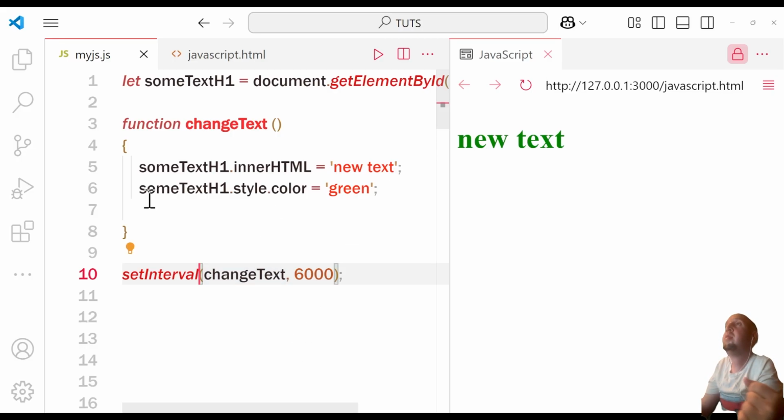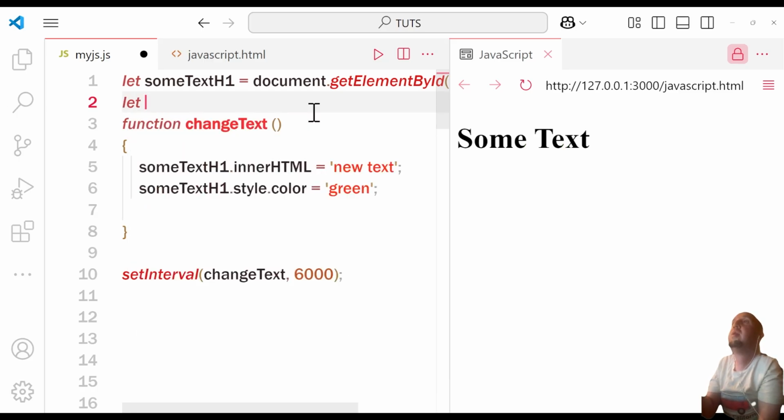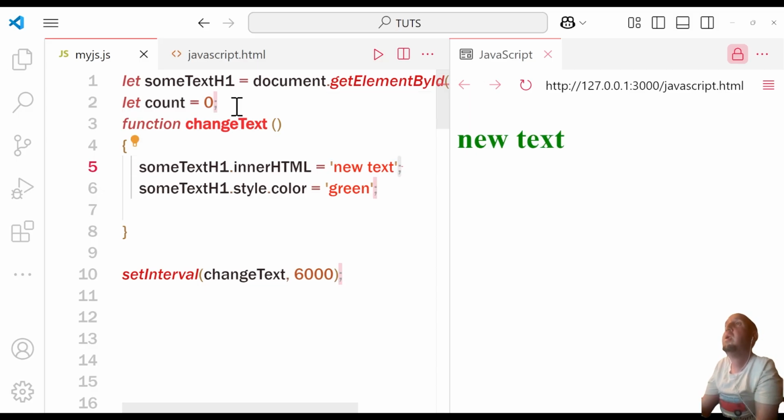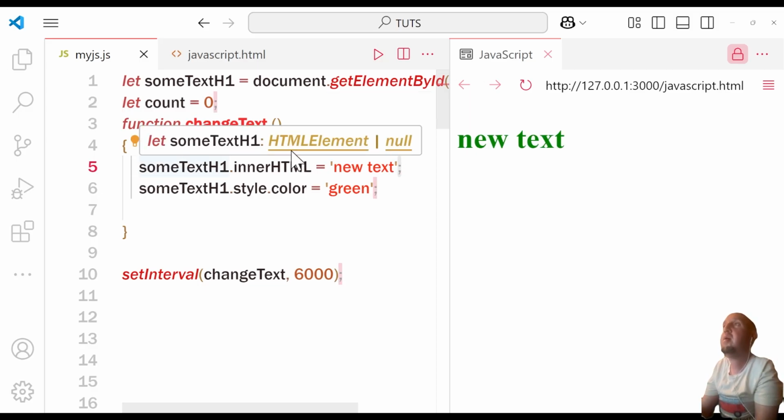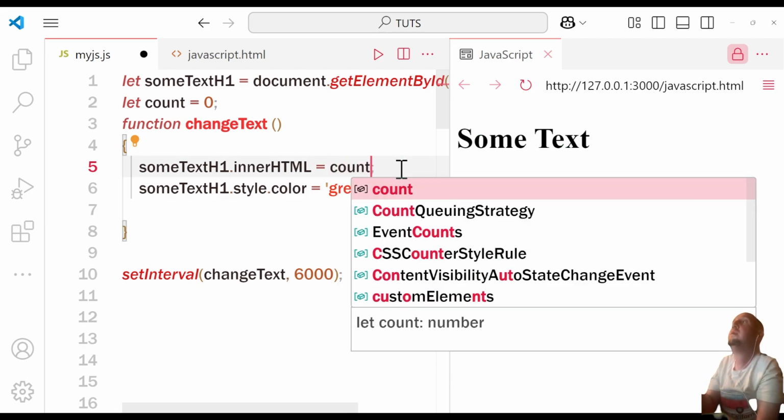We can simply change or update a counter. So I'm going to add a number here. So I'm going to say let count equals 0. All right, so we have declared this variable and we have set it to 0. So now we can say someText.innerHTML equals count.